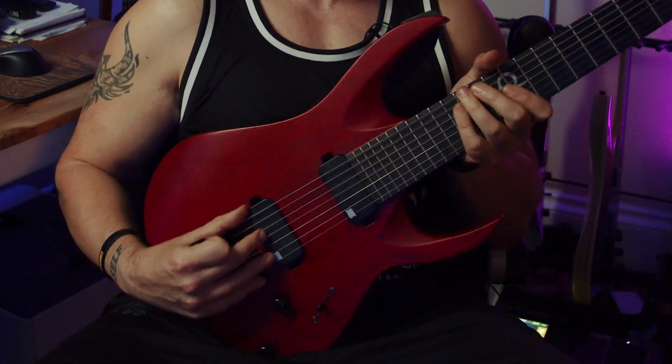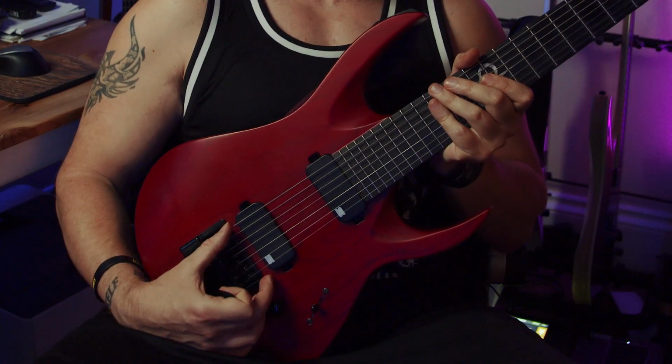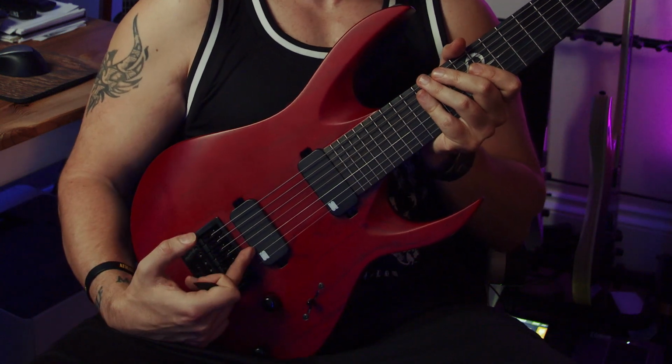But the rule I have with signature gear, and signature pickups at least, is: how good is that person's tone? How much do you like the way that person sounds? And if you really like that person's tone, generally you won't go far wrong buying their signature pickup or any other of their signature kit. And so on that basis, I thought, I'll take a punt. The other thing was, these are active pickups, but they come in a rounded passive casing, which is really cool. I've not really seen that before.